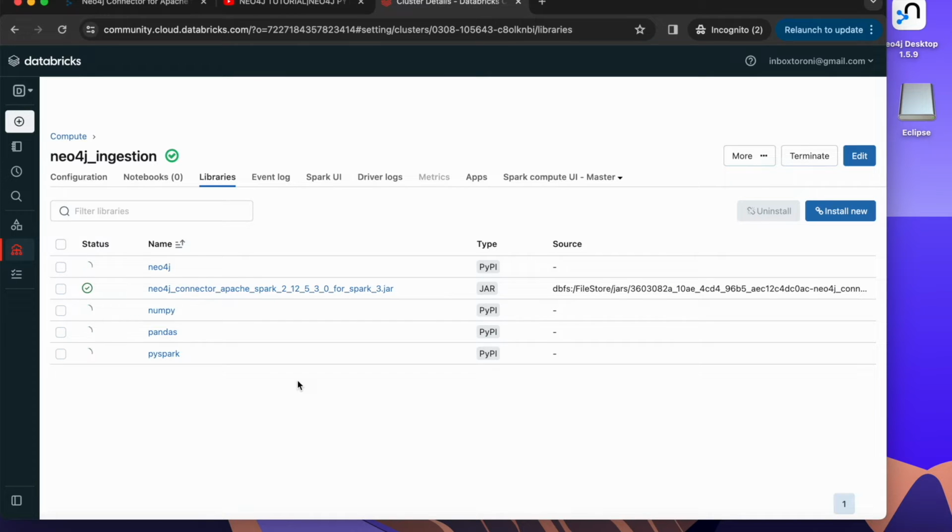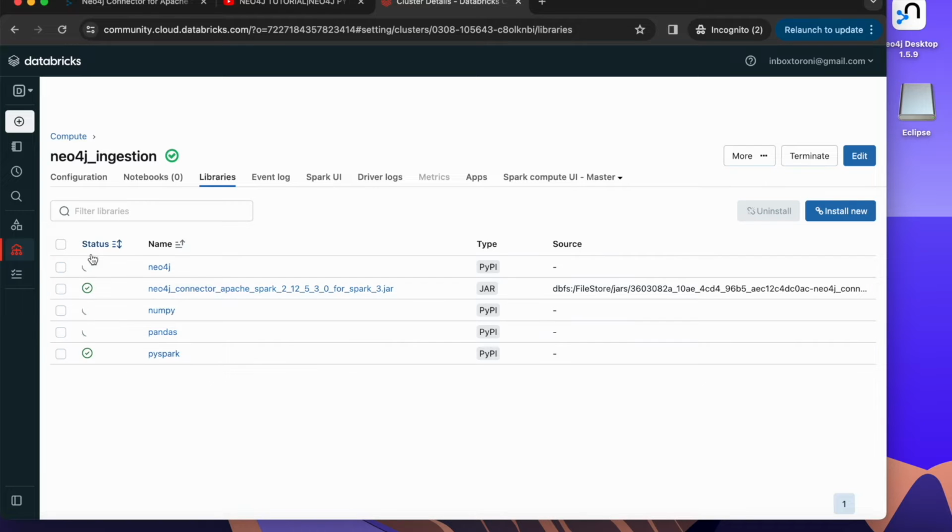Okay, so let it finish. Until then we can wait. After this we'll create the table. Okay, so PySpark is installed.